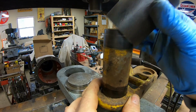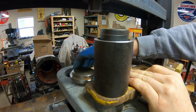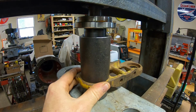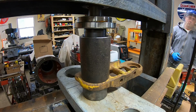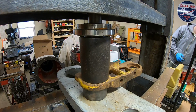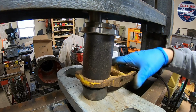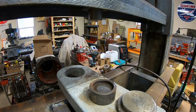All right, we've indexed the bushing. We have taken the sharp edge off of that wear shoulder. We've got the press fit lube applied, so we do it again. 15 tons. You guys must be good luck or something. It still didn't bang. I just did 36 of them, and each one of them banged and jumped and popped and did everything else. So I should have turned the camera on sooner.